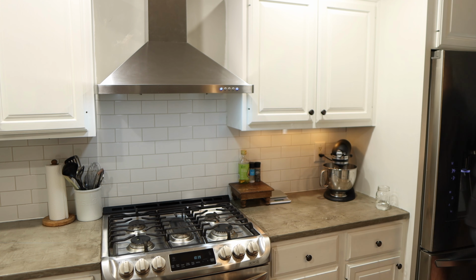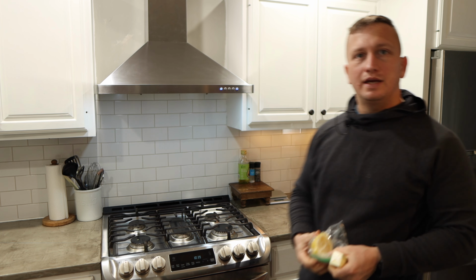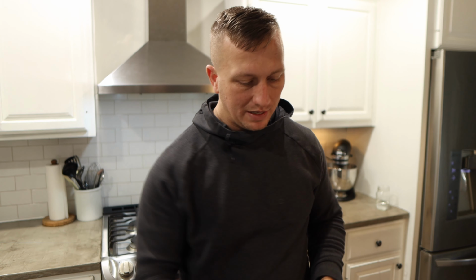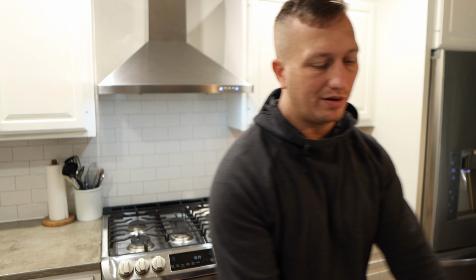So the next thing that I need to get is some butter, and then I'm gonna get some lemon from the fridge. All right, so here I have half of a lemon that I already had cut up, and then I just got a stick of butter. So we're gonna get to it. I'm gonna get some aluminum foil and start preparing this fish.